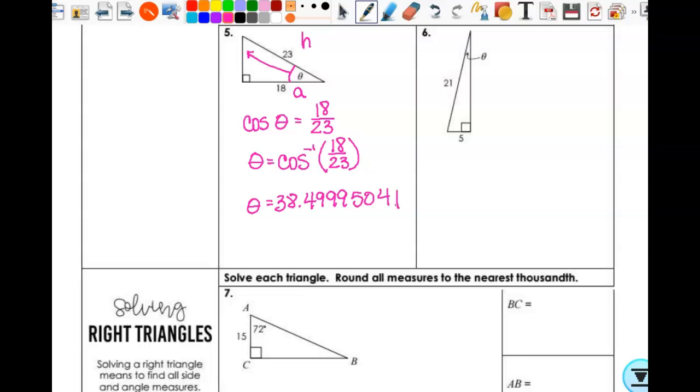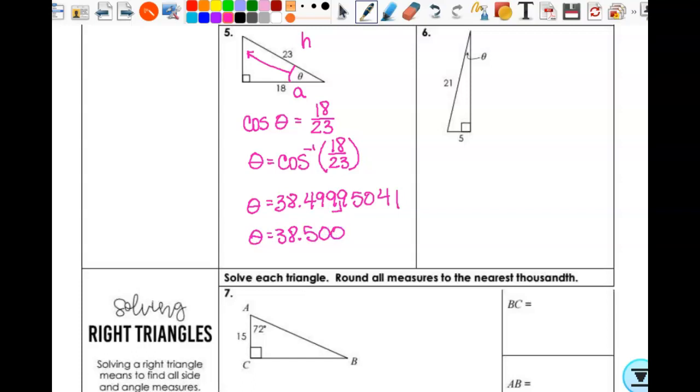All right, so 3 decimal places puts me right here. So to know how to round, I would look at this one. It's greater than 5. That rounds this to 10, which rounds this to 10, which rounds this to 5. Does that round this to 9, and then this to 4? Heck no. That's like domino rounding. Makes no sense. I've had quite a few students over the years swear that's how they do it and how they were taught, hoping they were wrong, and they just didn't understand. So when we do that, because this becomes 0, 0, 5, we get theta equals 38.500.